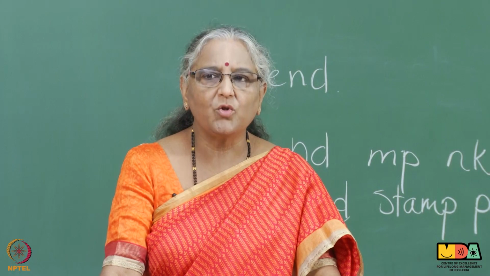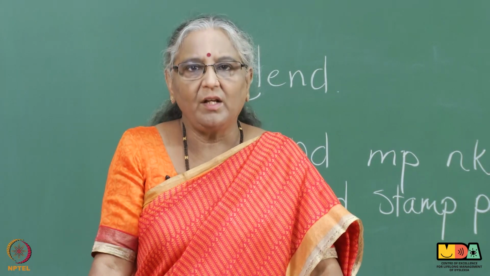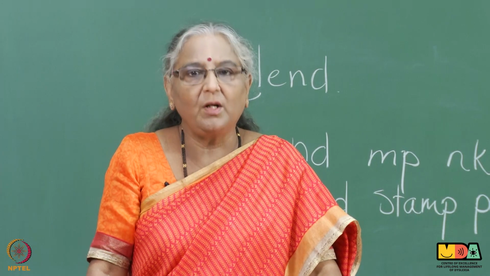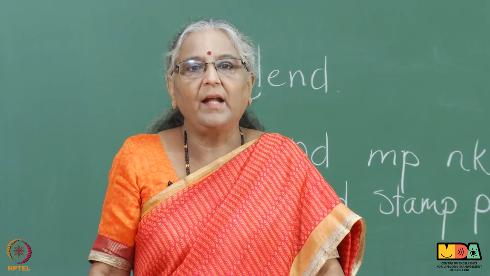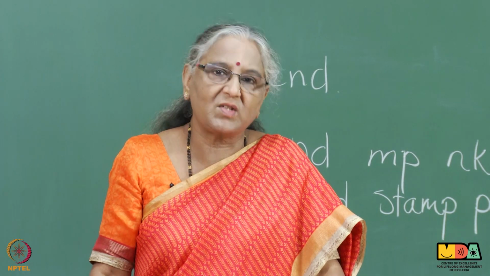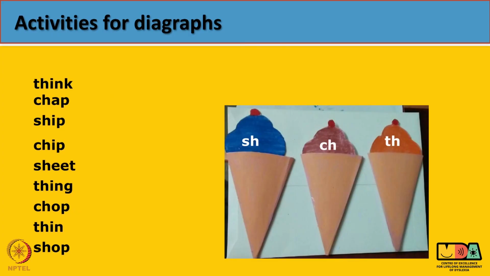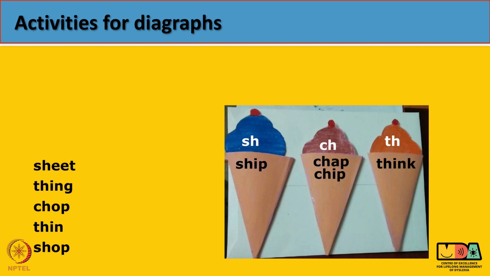Another activity that we can do for teaching the digraphs is having 3 or 4 cones in a chart paper with pockets in it. Now, we are going to ask the child to classify and to put the various words in their respective pockets. Beginning sound is what we are looking at, digraph is what we are looking at. So, where do you think the first one will go? Let us see. Right, it gets right into the th sound cone. The next one goes into the ch sound cone. Ship goes into the sh cone. Let us see the rest. Is it going right? So far so good.